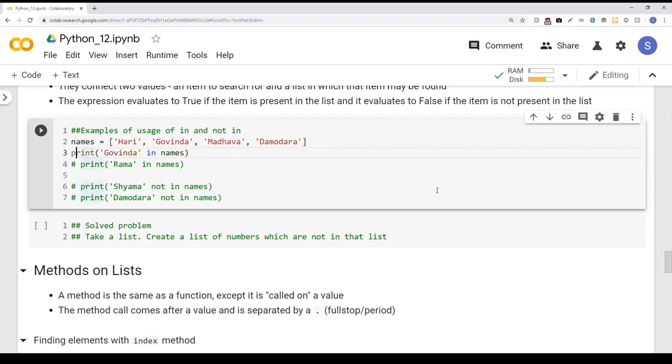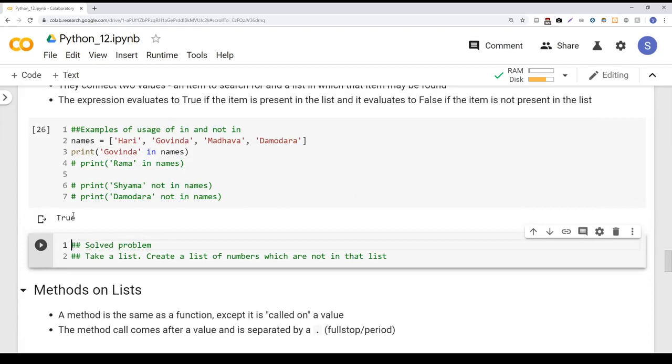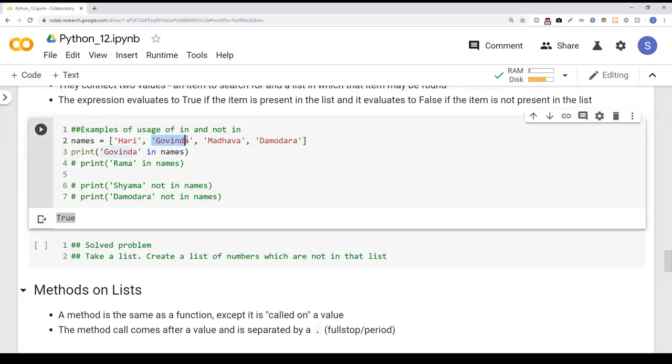I'm saying this string Govinda in names will return true if this string is present within this list, and if it is not present within the list, it will return false. Let us see what this prints. This is printing true because Govinda is actually present within this list names.